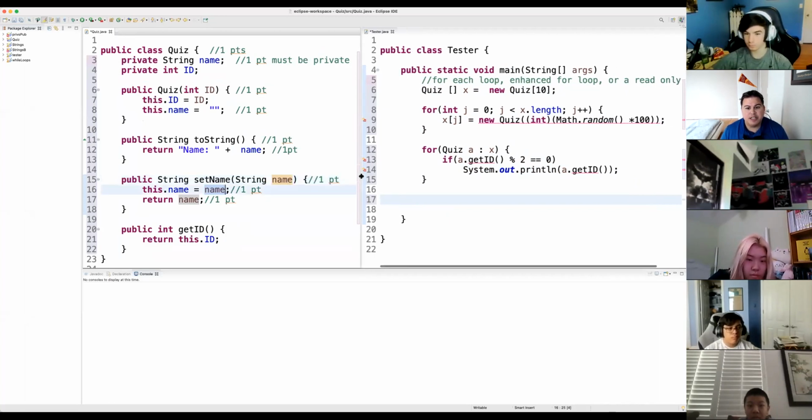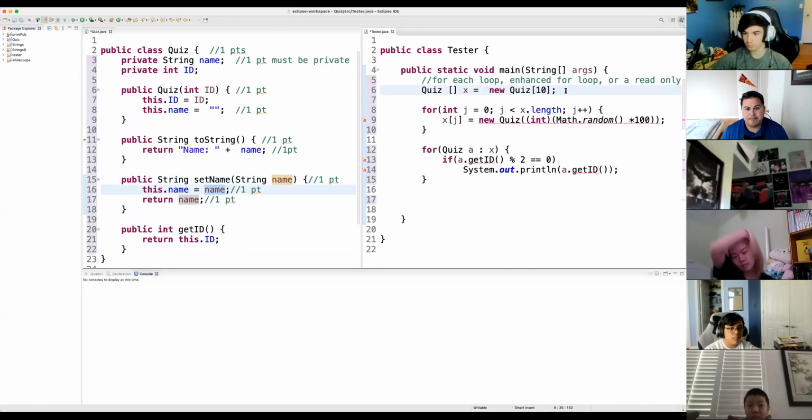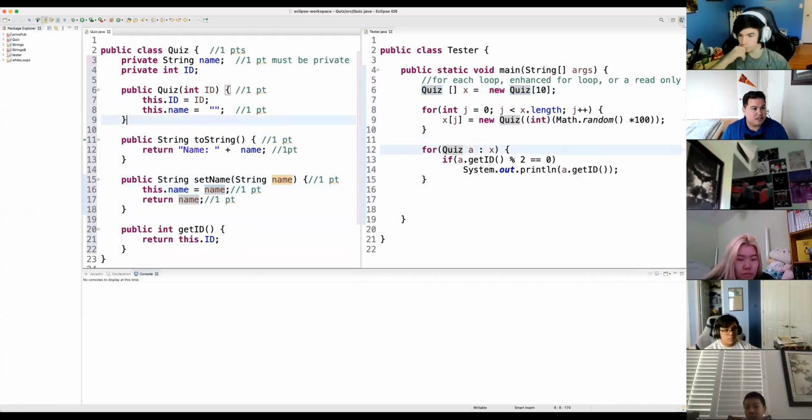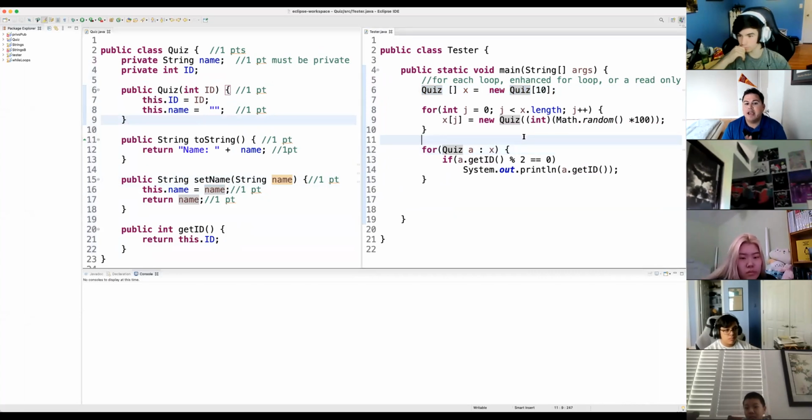So again, what we did is we initialized an array, okay? The array of objects. The key thing you have to understand is an array can be of anything. It can be of any type of object. All right, let me save this. There we go. It can be anything. It can be a string. You can make an array of strings. Is string a variable? No, it's not. It's an object. Okay, it's an object. How do I know it's an object? It's got methods. It's capitalized, more importantly.